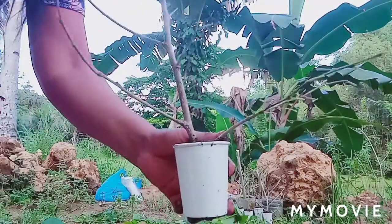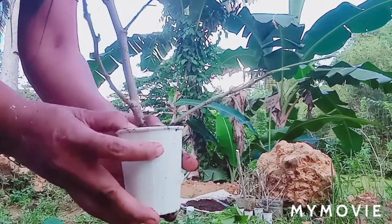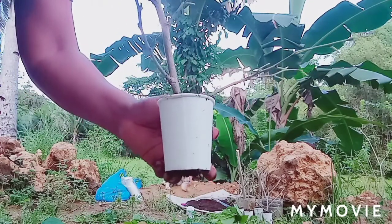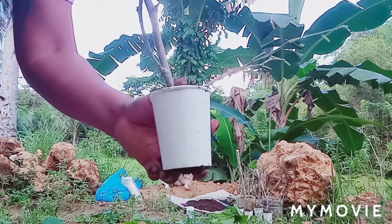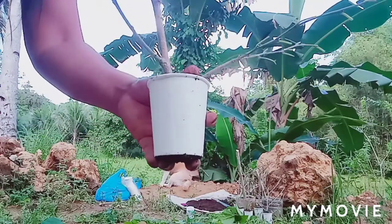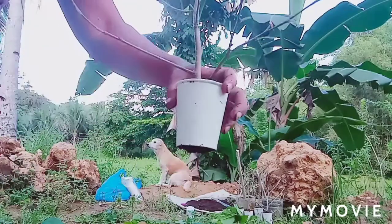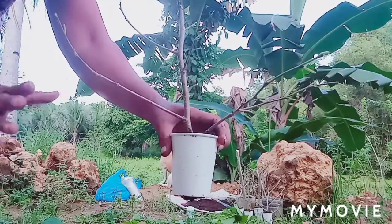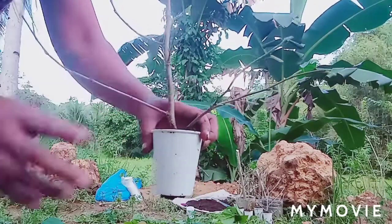However, the mulberry is easy to grow, but if you want them to fruit right away and promote roots, use the rooting hormones. But the mulberry, even though you're not using the rooting hormone, they still grow. But this is my experiment, so I'll see after 2 weeks what would happen. So this is it. The reason why I did not cut this one is so that when they start growing, this tree already has some branches.